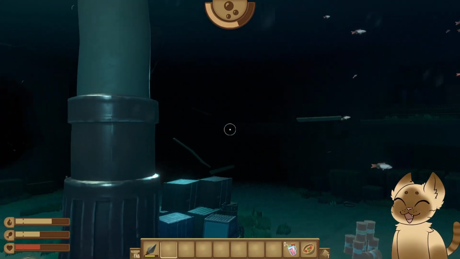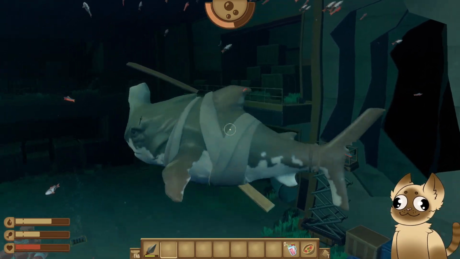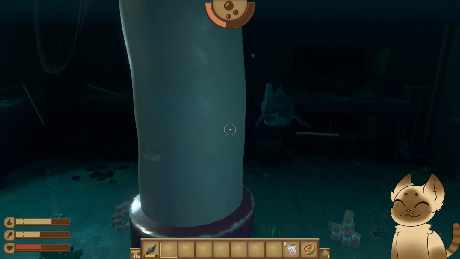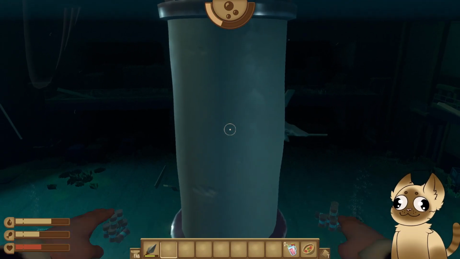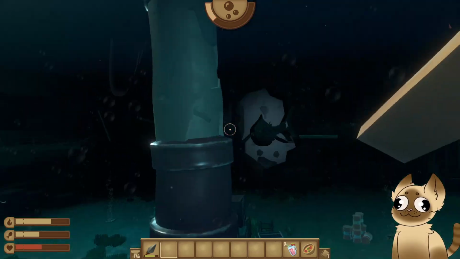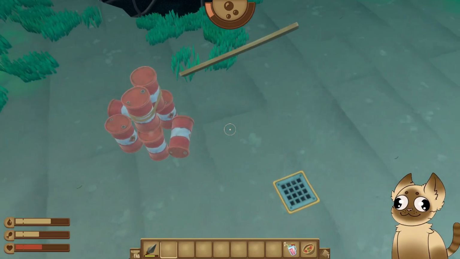I love that the fish swim away from him. I've never noticed that before, actually. That's great. One, two. Bam. One hit. Okay, now I think he's gonna go. Yeah, he's gonna go out. I gotta get air.